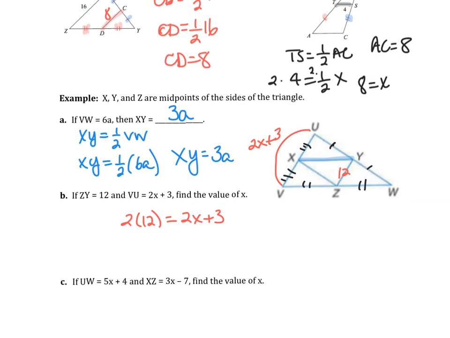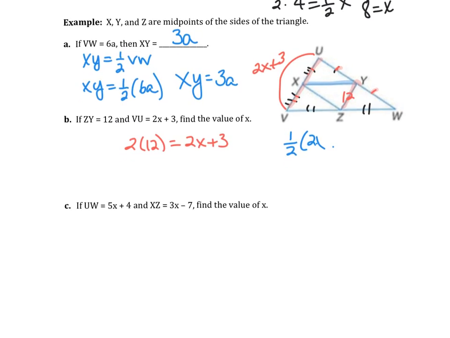So because I've got congruent parts on the sides of the triangle right here, these tick marks that indicated that they were congruent, I've got a mid-segment. So I know that that mid-segment is half the length of that longer side. So I know the other way, get my pen back, the other way I can write this is half of 2x plus 3. Move my paper up. 2x plus 3 is equal to 12.